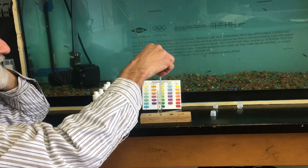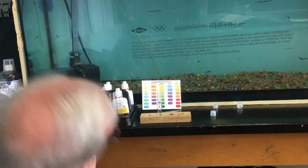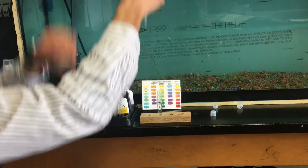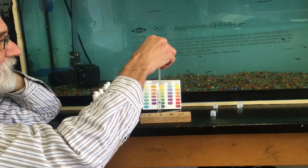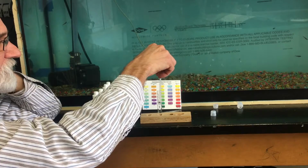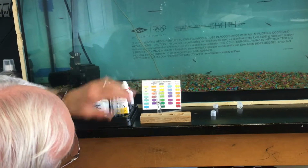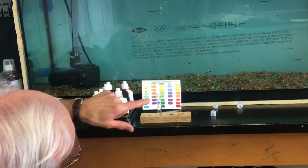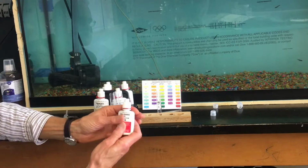So I'm filling this test tube right to the white line in the center of the test tube, and I want that little curve on the surface of the water, the bottom of that curve, to line up with the white line on the test tube. That little curve is referred to as the meniscus of the water surface, and I've got it right to that level. And then I'm going to add a test solution.